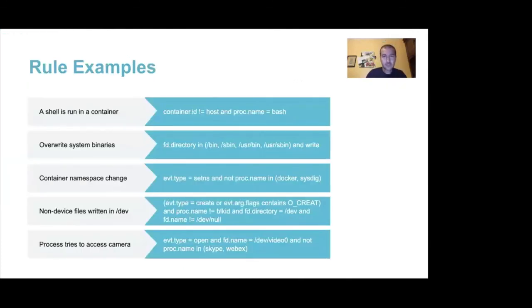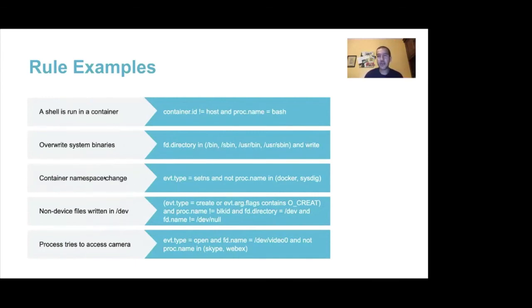Some rule examples. As you can see, Falco is designed with a syntax that has the goal of being as lean and as simple as possible. So maybe compared to other security Kubernetes tools, like for example OPA, Falco has a less expressive syntax, but also a very simple syntax that allows you to create sophisticated stuff with one-liners that are pretty easy to grasp and pretty easy to manage and create new ones. For example, a shell is running in a container, as you can see, is a condition that says container ID different than host. So we're actually inside the container, and there's a process called bash. Overwrite system binaries. We have a write operation in one of these directories.